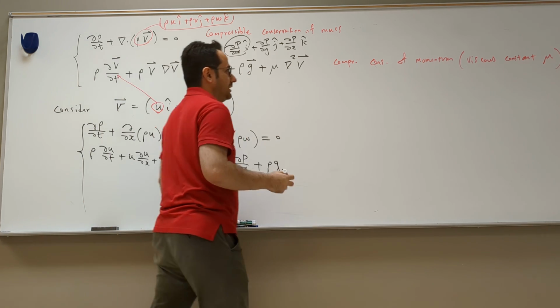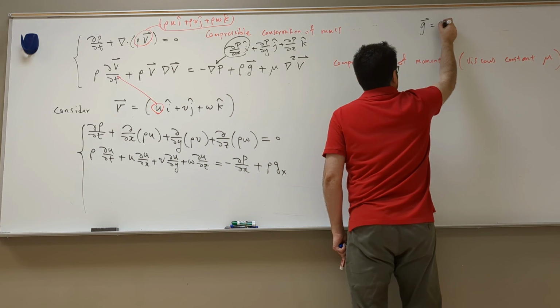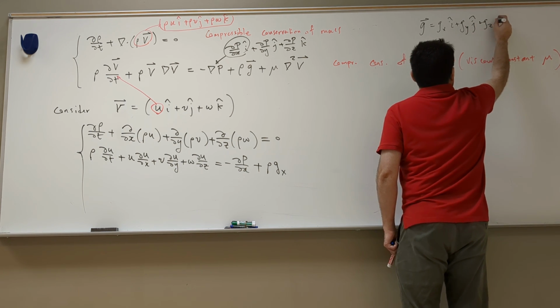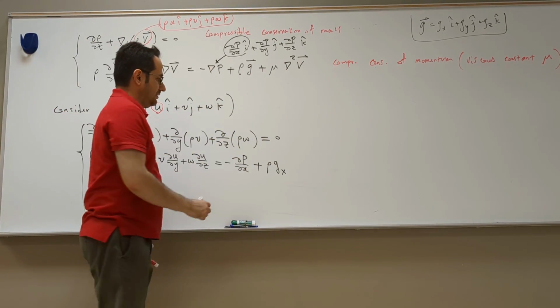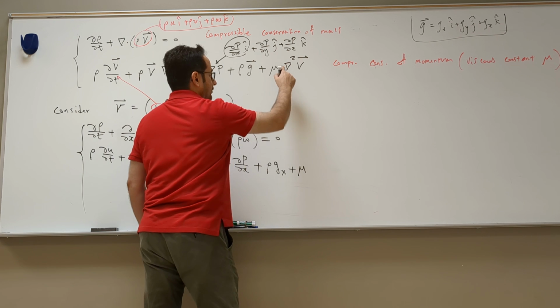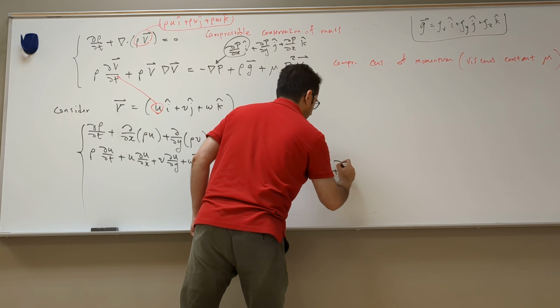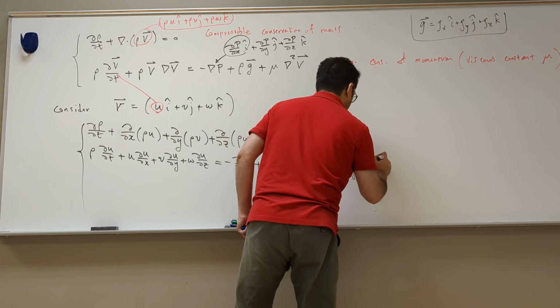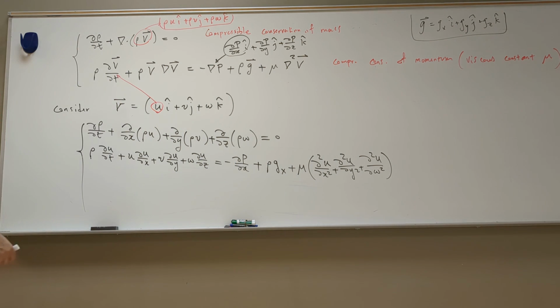In general, we know that, well, usually we take g down, but let's say g has x i, y j, z k. This is the general form, right? So you get rho times the x component of g plus mu. What do you get for that? The second derivative of u with respect to x squared plus the second derivative with respect to y squared plus the second derivative with respect to z squared. This is the momentum in the x direction.